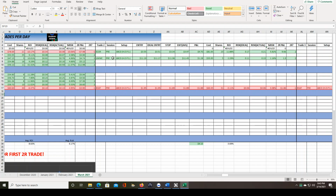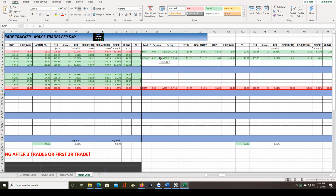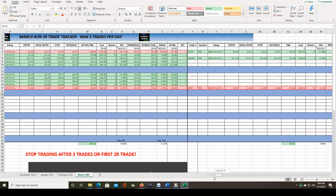And then the only exception is you see here, I had 2 green trades. That's because I got into this trade before this one was finished. And if that happens, I have to wait and let both trades play out before I can end it. Either my stop loss gets hit or my profit target gets hit, and that's it. No scaling out, no leaving early or anything like that.